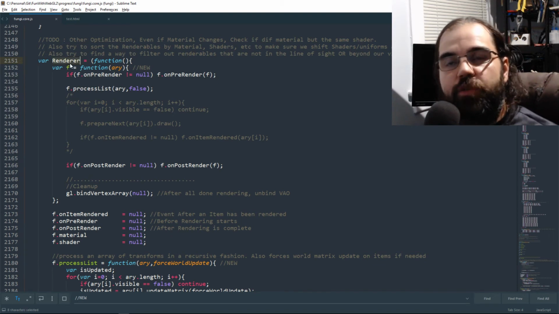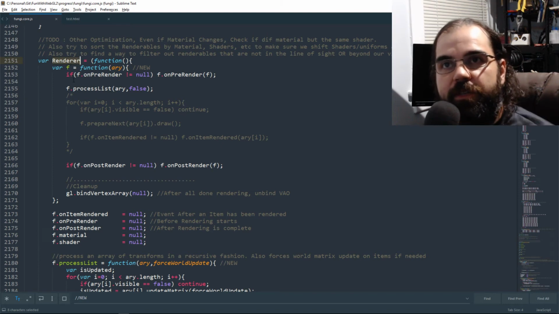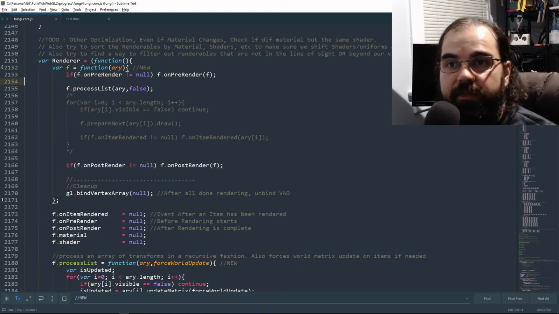Because this renderer becomes its own little system. If you want the renderable to be its own system that handles itself, that's fine. Or this way it's like two systems. You have the renderable objects, they deal with themselves, and they have the renderer that knows how to use those objects to render in a certain way to accomplish certain things.